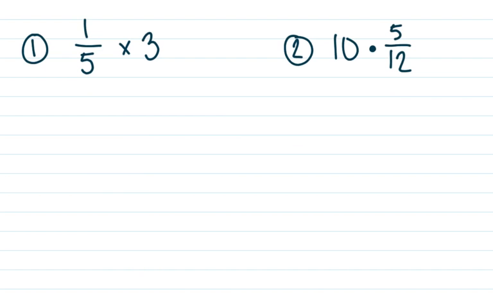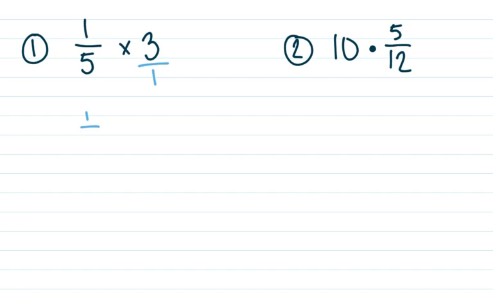So let's go ahead and take a look at this. What's really cool about this is there's a very simple thing about it. All I have to do is turn my whole number into a fraction. To turn my whole number into a fraction, I just have to put a 1 underneath my whole number. To turn a whole number into a fraction, all you do is put it over 1. That is 3 over 1. That is 3 wholes written as a fraction.